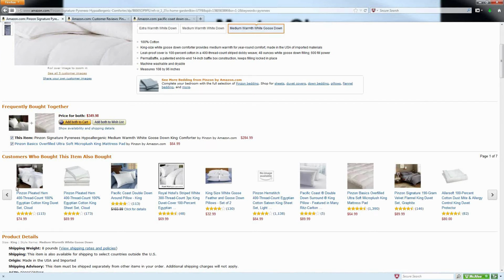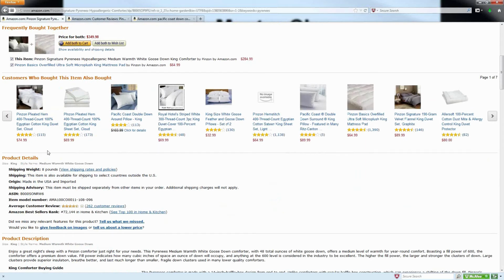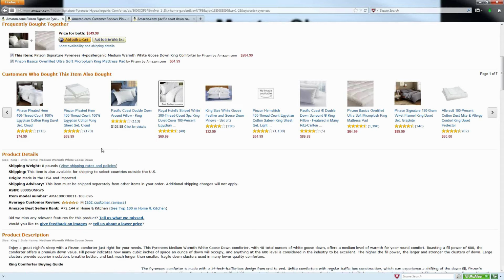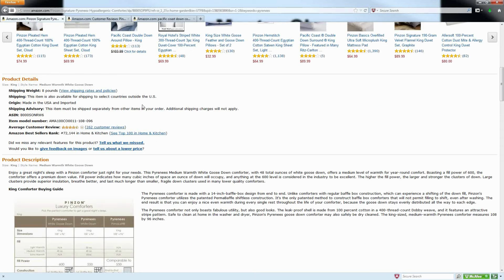you could also build additional pages on your site for each of these other products that you want to try to promote. And because they're listed here on Amazon, you know that these are not just potential products that people might want to buy alongside your main product, but this is actually based on real sales data. Real consumers have purchased these products along with the main product. So why not depend on that information, and instead of digging through hundreds or thousands of Amazon products trying to find the ones that might be best suited and simply guessing, just rely on Amazon's information and go after the products that they say are actually being purchased with it.